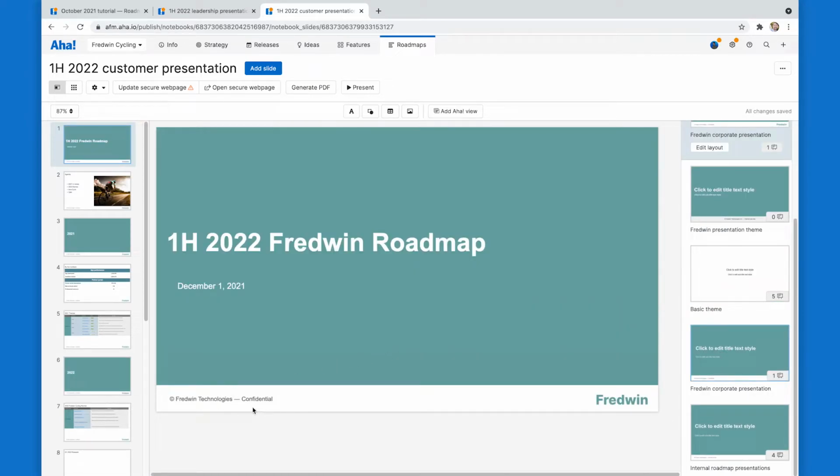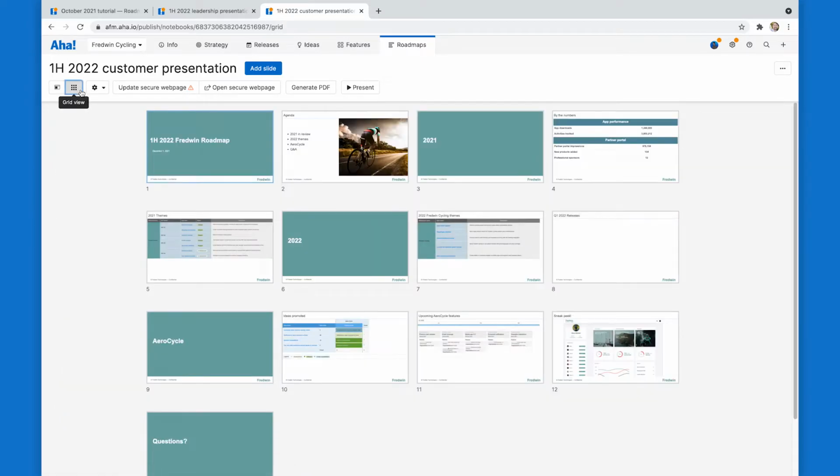And you'll note that confidential is down in the footer instead of internal use. You could personalize these even more if you like, but that's just showing that even though these have the same branding, they apply to different audiences. So I have different themes, and you can see that many different presentations are using these particular themes, saving us a lot of work because we would have to do this from scratch every time. Let's jump up to grid view again and look at that theme. I see a blank slide.